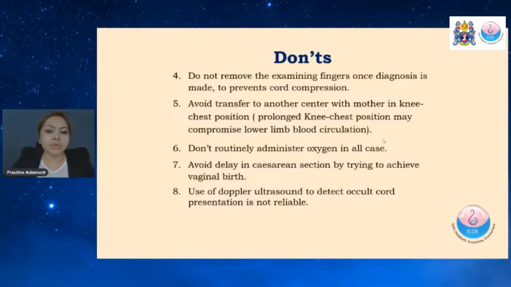Do not remove your finger once you diagnose cord prolapse, to prevent cord compression. Avoid transferring the mother to another center in the knee-chest position, because it may compromise lower limb blood circulation, and it is impossible to put her in the knee-chest position on the ambulance bed. The mother will be strapped on the stretcher. So perhaps elevating the buttocks with 2 pillows will be a good idea to relieve the cord compression.